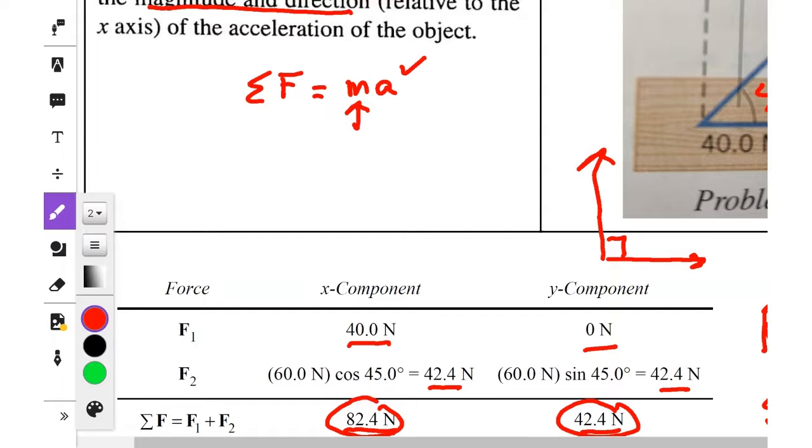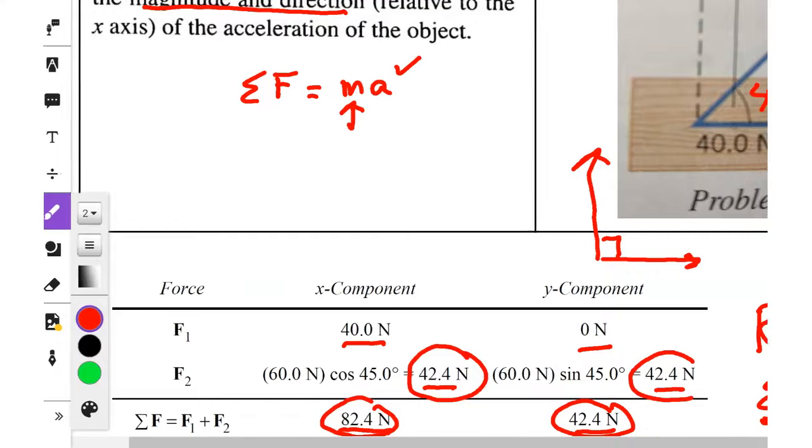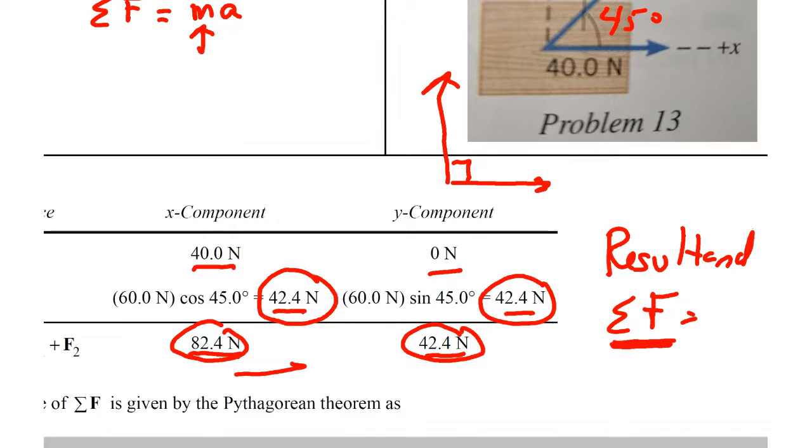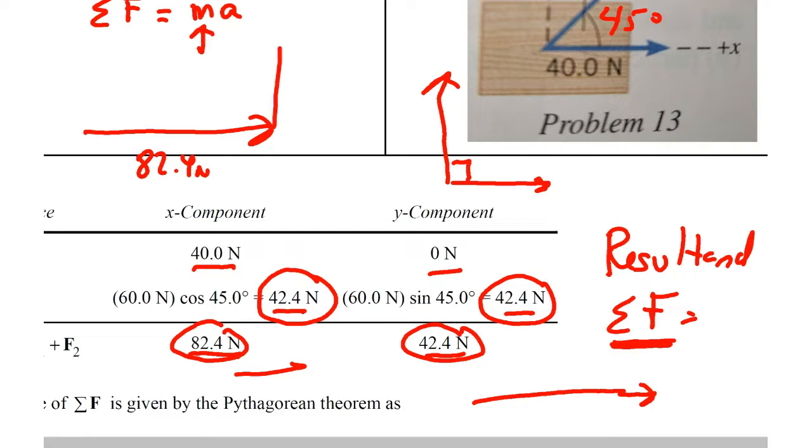Make your little sketch. Looks like it's got, well, this is interesting. No surprise, it's 45 degrees, so it's actually got 2 components that are equal. But what matters is this. Looks like it's got a really big x component. That's what we said in the beginning, 82.4, and a small y component, 42.4. So you do your little sketch. Let me put it over here. Big X, 82.4, and a little y, half the size, 42.4. So there is your theta, right? So you can do your tangent.